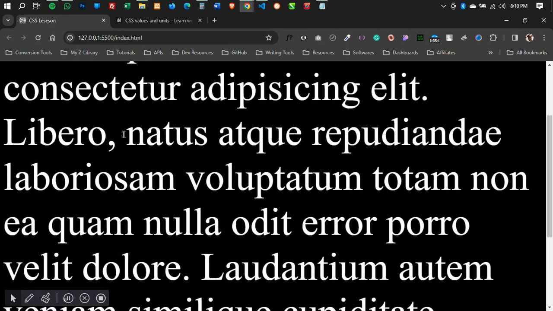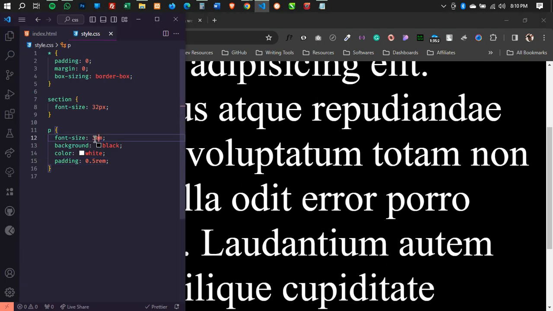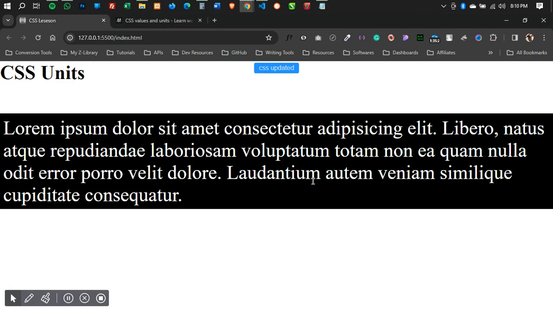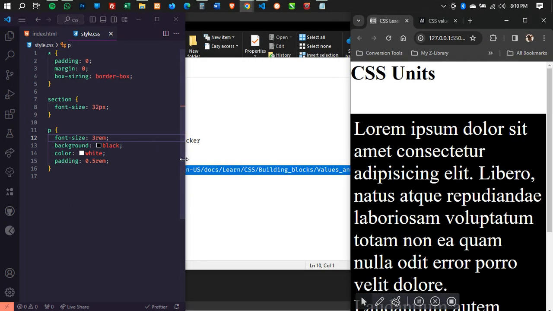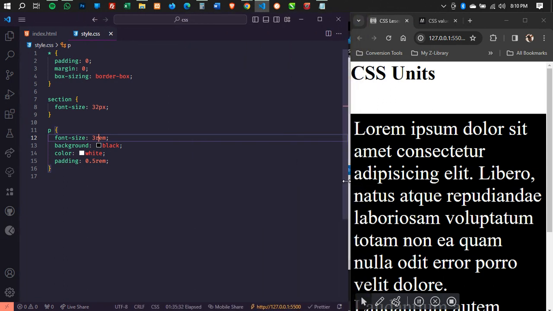If nobody is confused, let me show another demonstration. Now, it's not advisable to go with the em when you're building web pages because it can get confusing. For example, you apply a particular property on a parent element, it's going to affect the child element. And in an instance where that's not what you intend, it can be quite confusing. So it's advised that you go with what? The rem, or the relative element, or the root element, sorry, the root element. And that's how it's going to go.